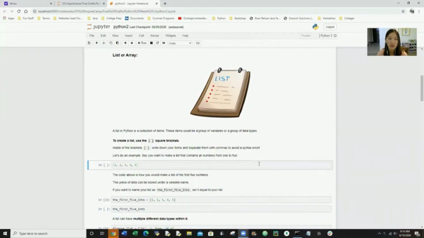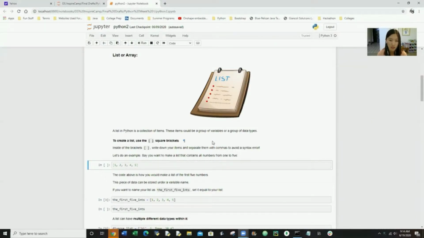Lists are very useful in Python, and similar to a list in real life, a list in Python is basically just a collection of items, and those items can be of any data type. It can be a Boolean, integer, float, string, all of those can work. When you create a list, make sure you use square brackets, because if you use a different type of brackets, Python might confuse it for something else or it'll error.